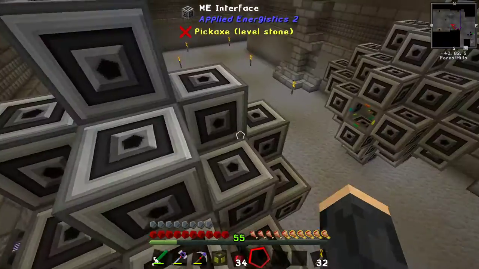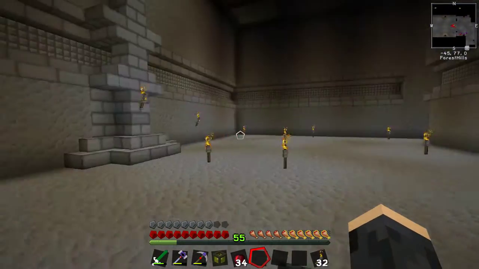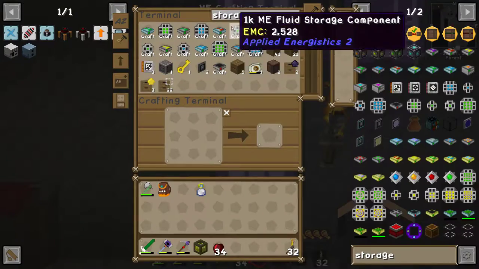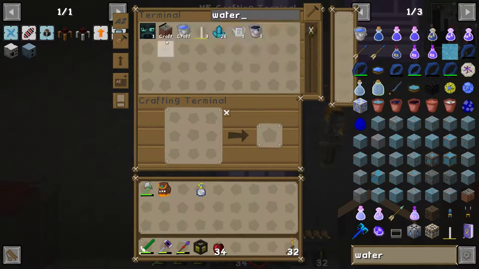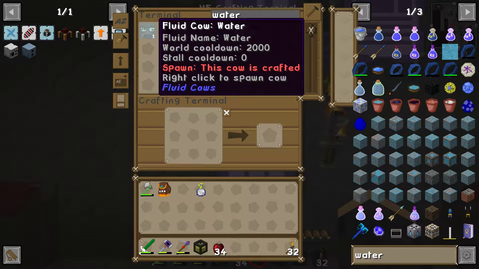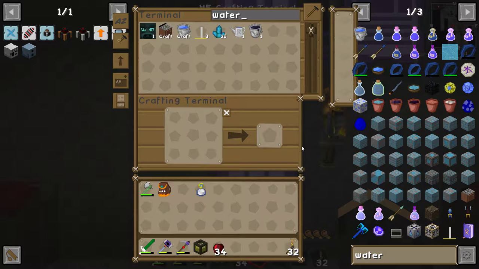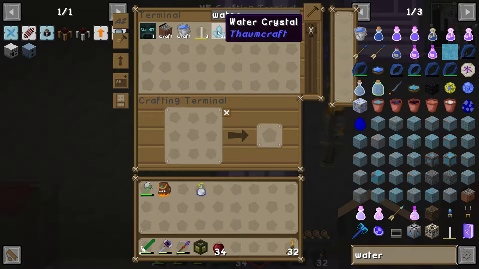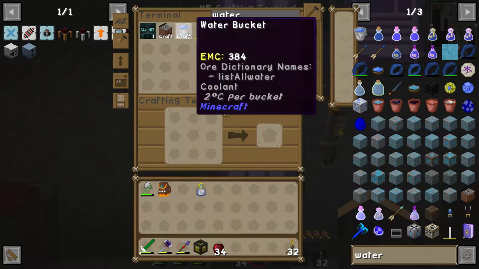Deal with it. Now we can store fluids, which is interesting. But I don't quite know how that works. Because... Let's say we've got a water bucket. Go away with your updates, Windows. I will look up off-camera how to put the fluids into the machine, because I don't know how to get fluids into the ME system in order to store them. But if I can do that, that's going to be brilliant, because then we can just craft a water bucket.